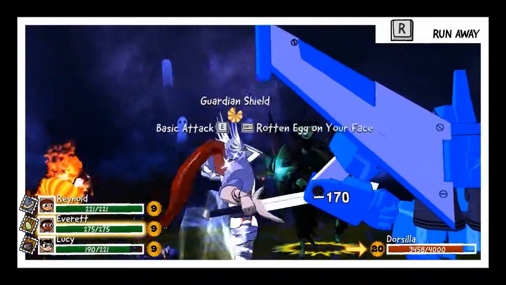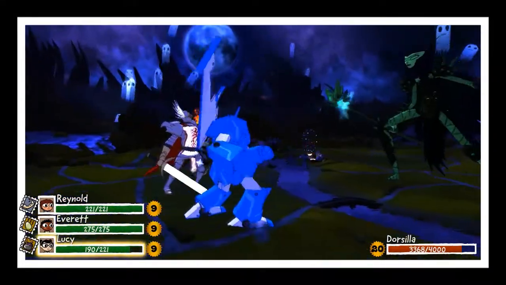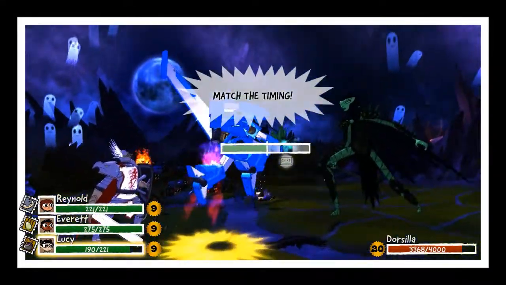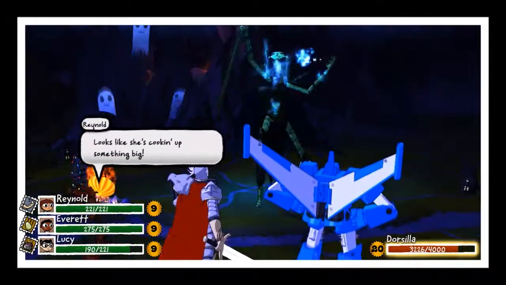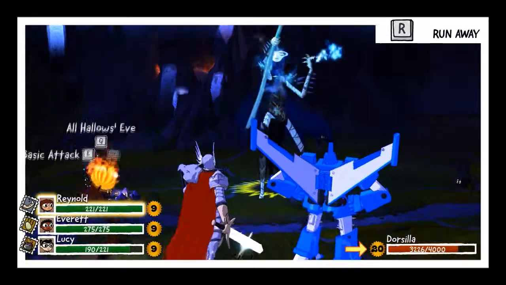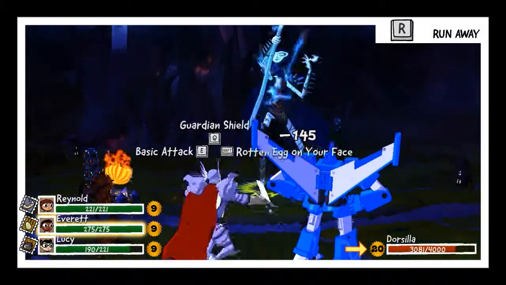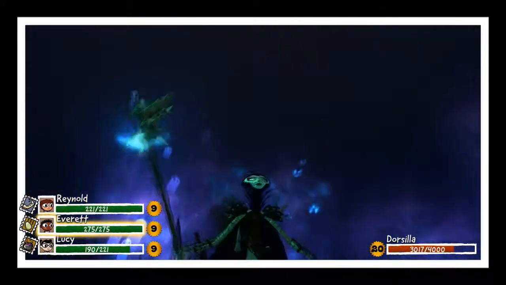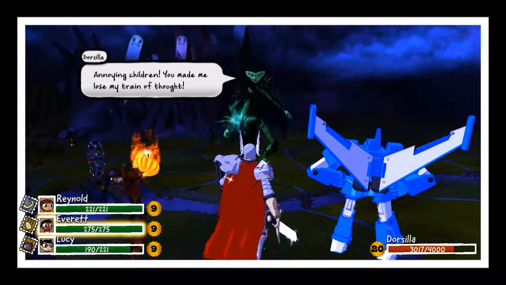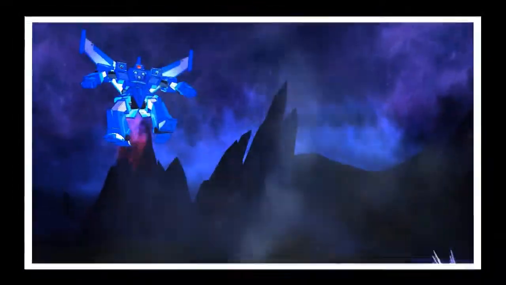So we should probably wait for her to do the weird channel thingy, so that she wastes time doing the channel thingy. And I am using thingy to show how descriptive I am. Looks like she's cooking up something big. Yep. Crap! Why did I use All Hallows Eve? I am so stupid. Okay, now, Rotten Egg on Face. And that distracted her. Annoying children, you made me lose my train of thought. Yeah, suck it, Dorsilla. Suck it!